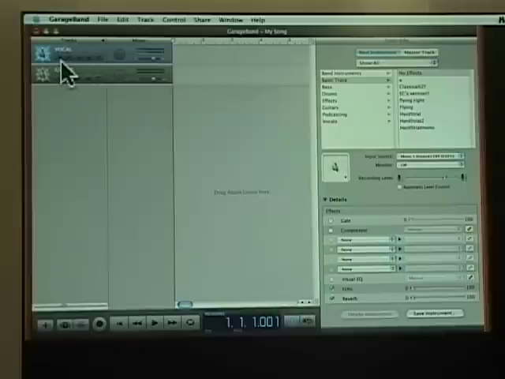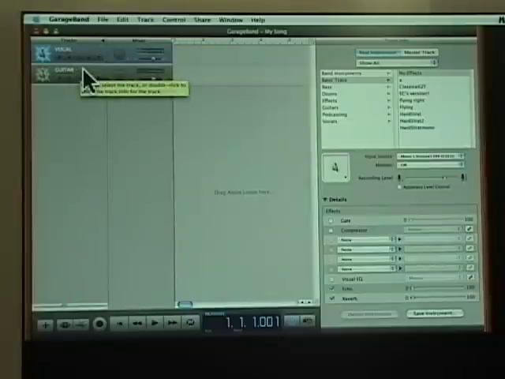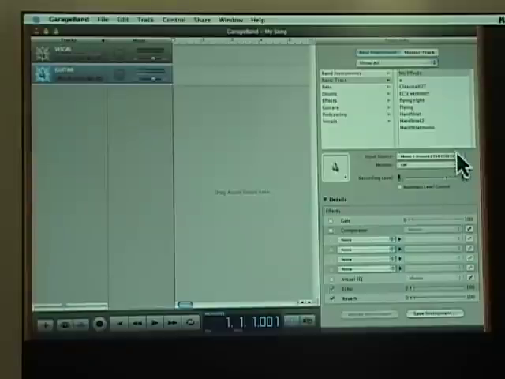If you don't, make sure that this little red circle right over here is red. That means that the track is record enabled. Whenever this whole thing is blue, that should be enabled, but every now and then it might be switched off. If it's black, it won't record. You'll notice there's no signal. If it's red, then it's hearing my microphone. Okay, we know that it's ready to record. But you'll notice the guitar is doing nothing. Well, right, we haven't enabled a channel for it, first of all, so we're going to click on it, turn it blue, go over here now, and now whatever we do here refers to this channel. We're going to give it mono 2.